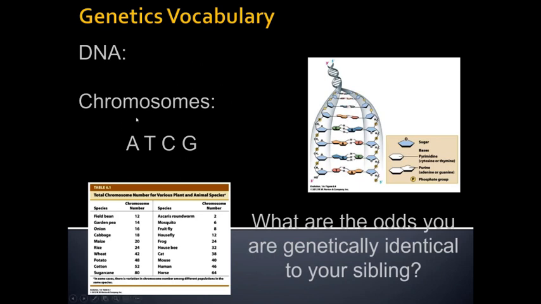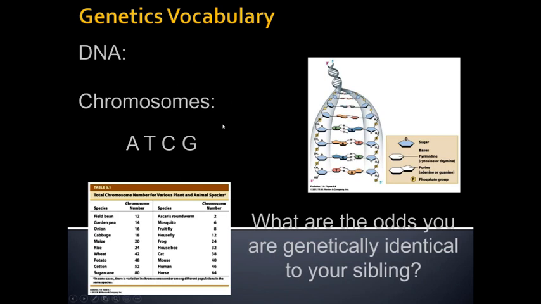A chromosome is a very long piece of DNA. You can kind of think of it like a volume in the instruction manual. So humans have 23 pairs of chromosomes. And this will be important here as we look at the amount of diversity that can be created during meiosis.